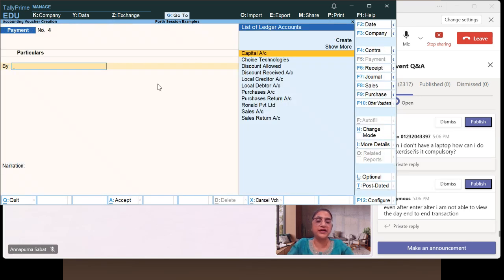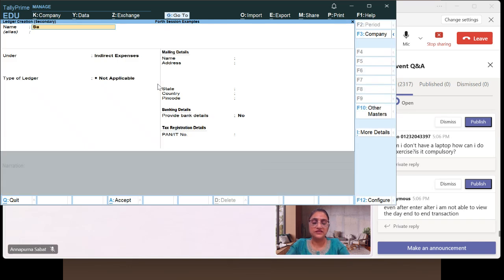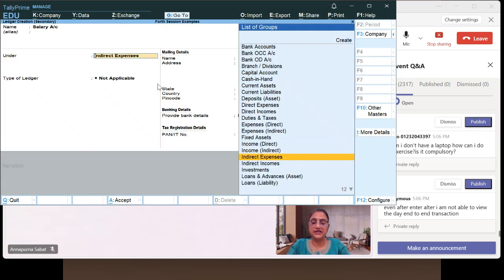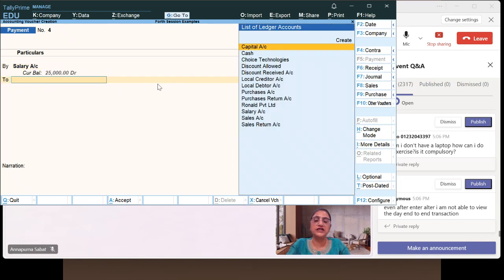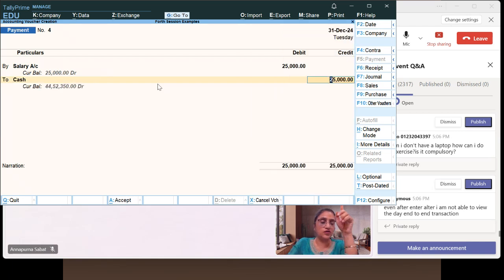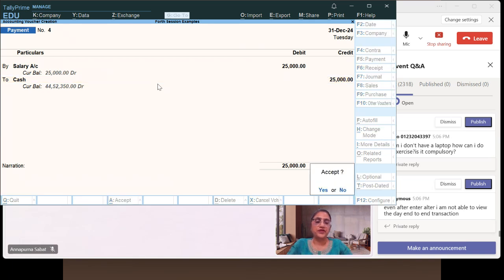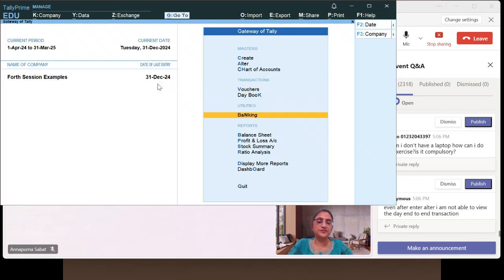I made one payment, salary, account, indirect expenses, 25,000. I made a payment on 31st December and I forgot to make the purchase against that order.